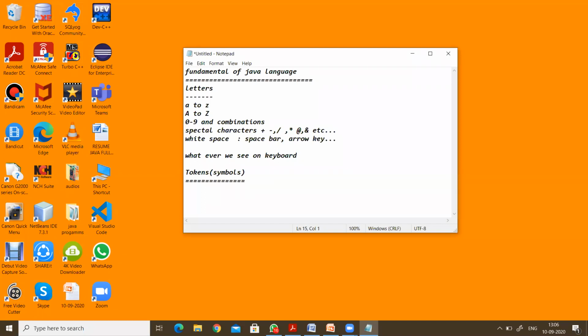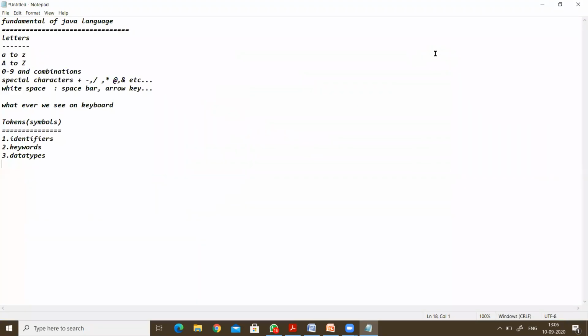There are different categories: number one, identifiers; number two, keywords; number three, data types; number four, variables; number five, literals, which we call constants; number six, operators; and number seven, comments. These tokens or symbols are what we call the words.